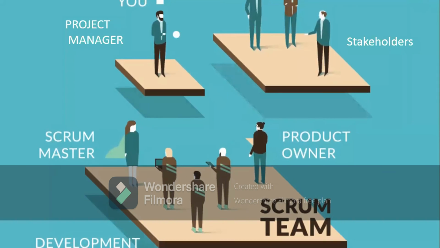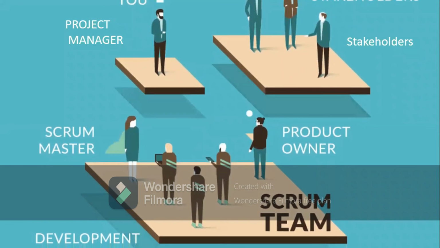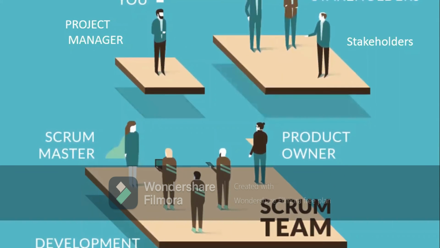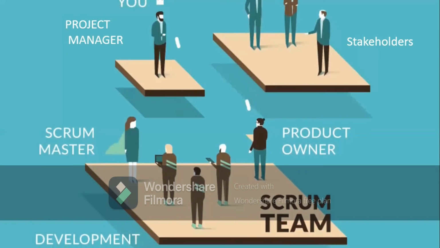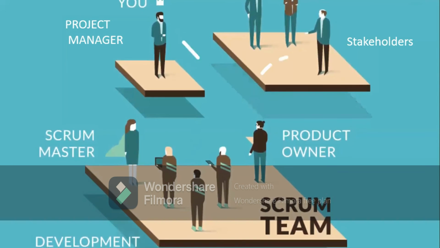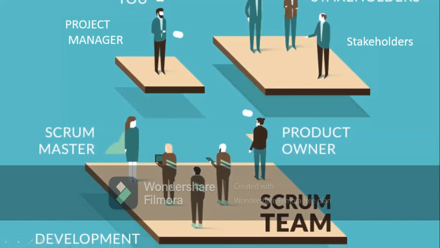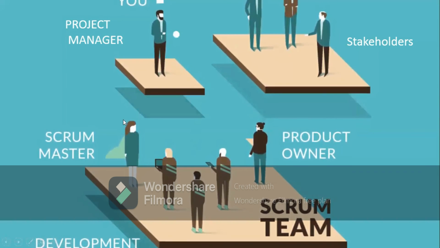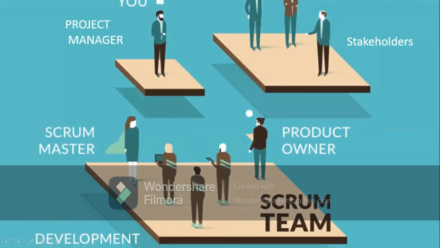Right, so the formation of the team. When we have discussed the Scrum team, you need to know that it is formed of 3 to 9 members of the development team. And from the development team, we do have the Scrum Master, right?